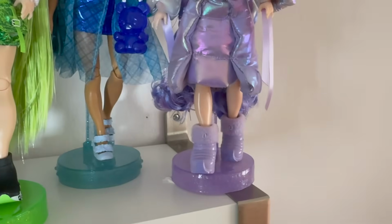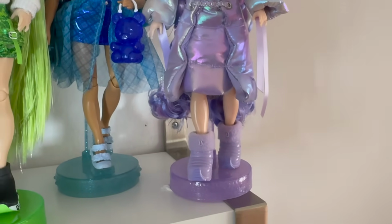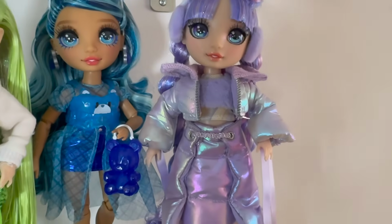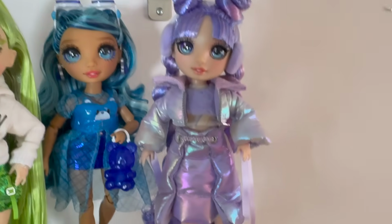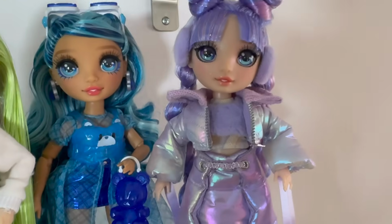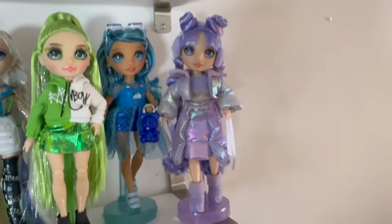I love these boots. I'm a winter girl though, so I feel like this suits my aesthetic maybe better than it might suit somebody else's. I love the puffer. I love this little fur top with the mesh underneath. And then she's got the cute little headphones. I love her hairstyle. She's also got that finish on the face that I really like. The shimmer, but not too shimmery. And of course, she's got the lip that I really like. I don't know. I love her. I love her so much.